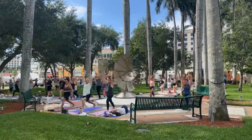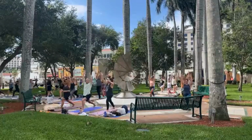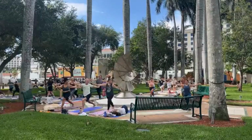Purposefully draw your attention into how you're using your feet, legs, and pelvis. And then open the arms like a T and just play with the water wheel. You know we're going to continue to enhance it. So this is the foundational work right here.